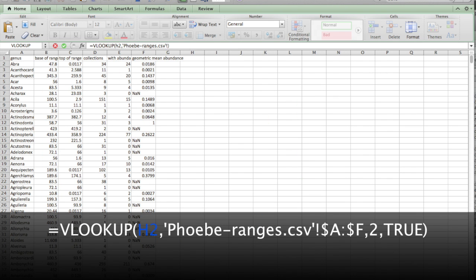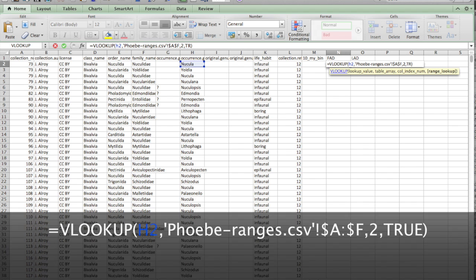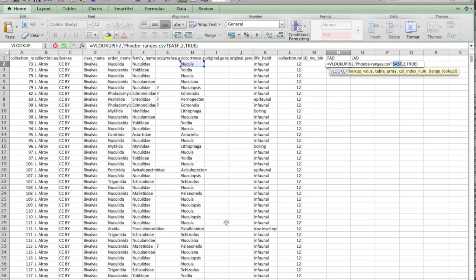So if you click down here on ranges and then go back, it has occurrences, but we'll just go in here and type ranges. So it's a single quotation mark, then the name of the sheet where you have your ranges, end quotation mark, exclamation point. And then you want to tell it that you want to look at the entire sheet of ranges, so that's going to be $A to $F, which is just the range of columns in your ranges table. Then 2 is the column that you want to get the information from. True. Return. Oh, there's always an error. Okay. Ah, yes. A semicolon.